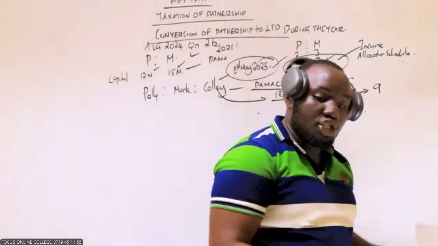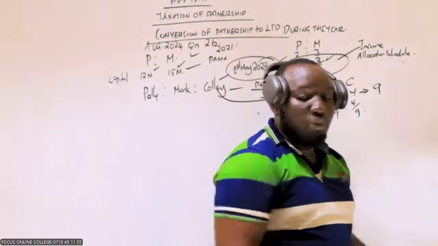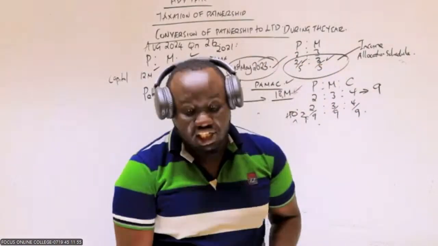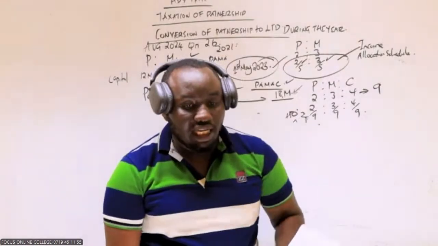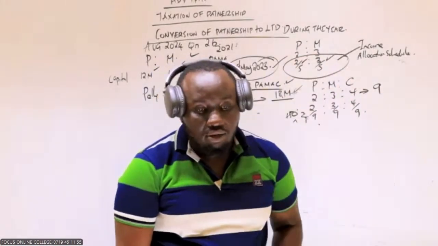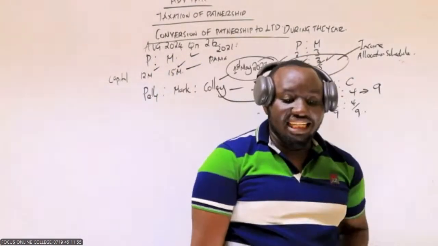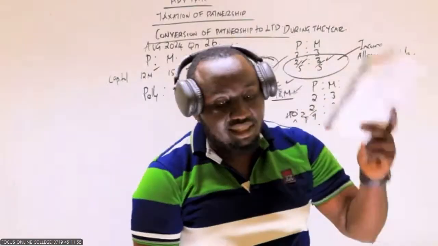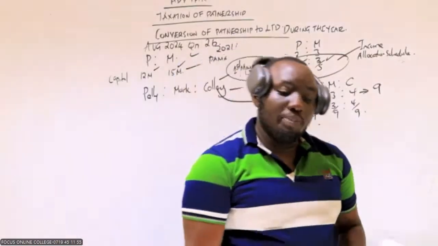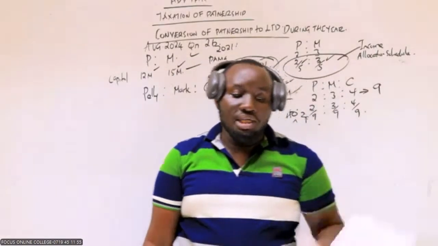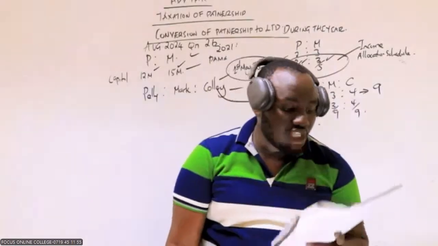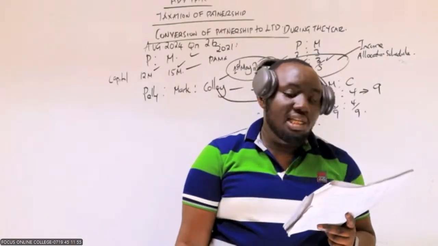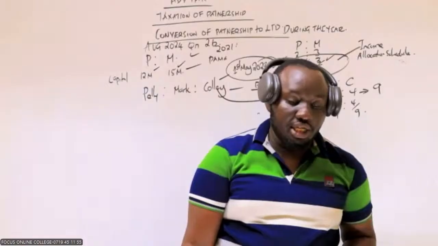Together, if there's no additional equipment, which rate of wear and tear does it fall under? When you say equipment, it will fall under wear and tear at the rate of 10%. Remember, equipment will fall under wear and tear at the rate of 10%. Then the last information we have is the inventory.